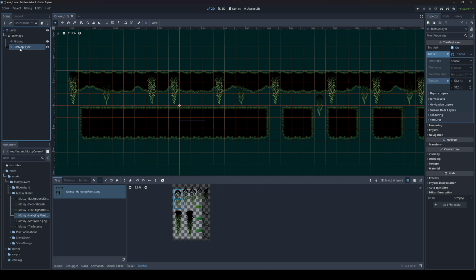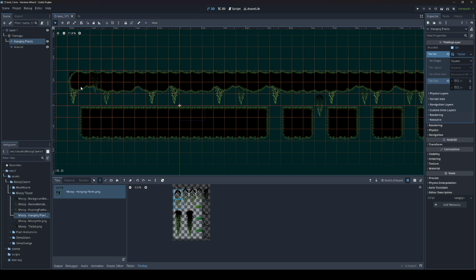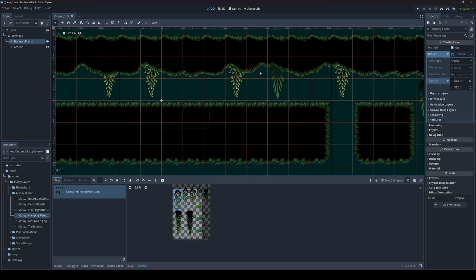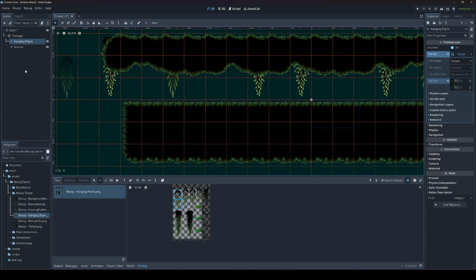And then we'll call this one hanging plants. And then we'll drag this above the ground. And what that's going to do is put the plants behind the ground tile set.